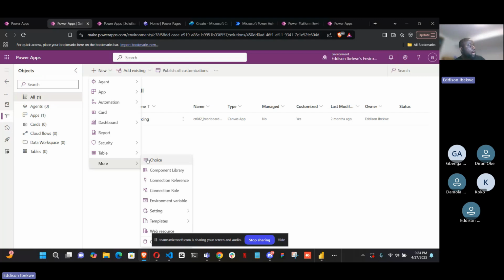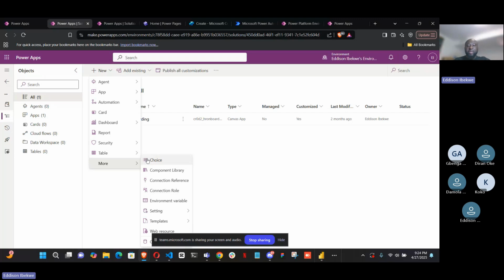And another time, we might have an issue with choices, that in Dataverse the actual value is a number, which we are going to see very soon. You have the label and you have a number that is the value. So it uses the number to recognize it. Let's say, for example, HR is one of the list of departments. The label name is HR, but Dataverse does not recognize it by HR. There's an underlying number, which is usually the value of what you created. So that value is different across the board. If I'm creating HR, and another person is creating HR, they are going to have different core values.